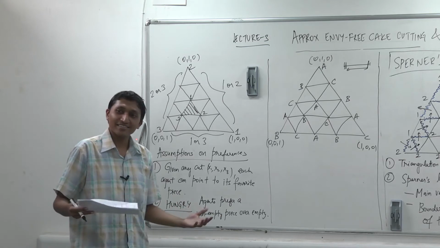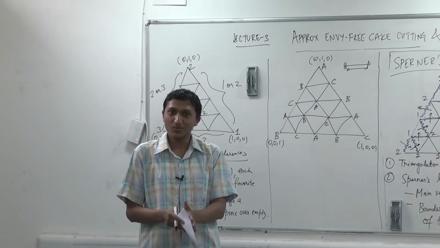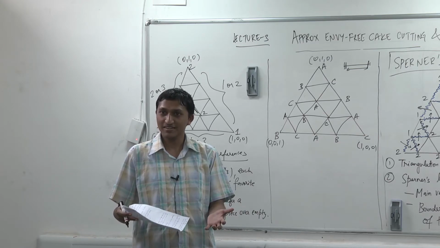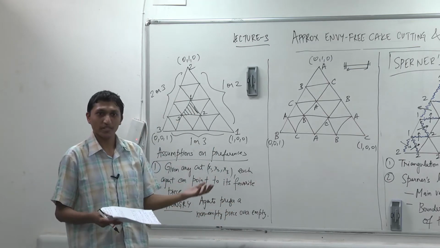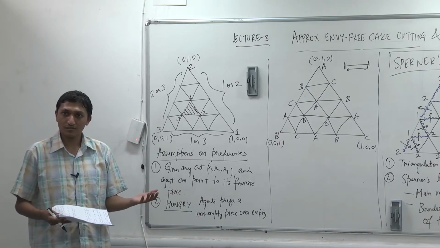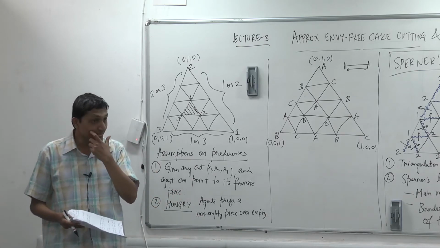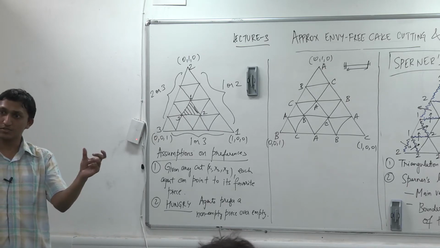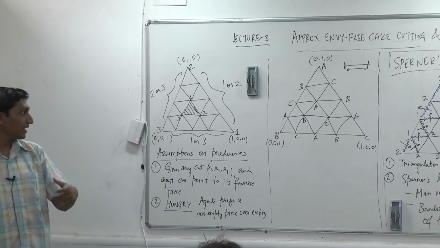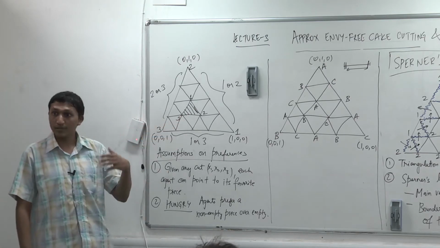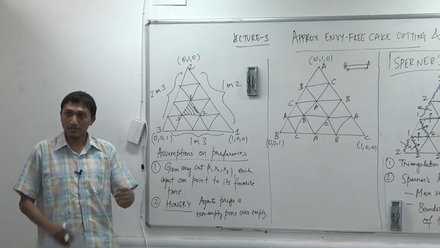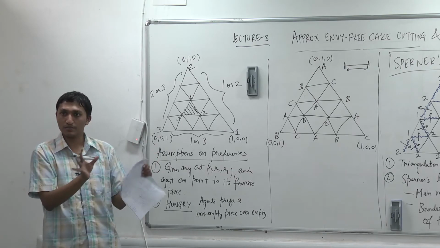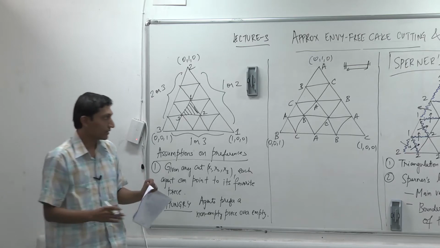Now it would have been nice had there been a single cut at which 3 agents preferred 3 different pieces. That would have been envy-free, right? We don't have that luxury right now, and that's why the approximation. So it's not an approximation in the sense of preferences. Remember yesterday we talked about this epsilon EF where the epsilon was subtracted from the valuations. This is an approximation in the geometric sense. There are three nearby solutions where you can have envy-free like things going on.